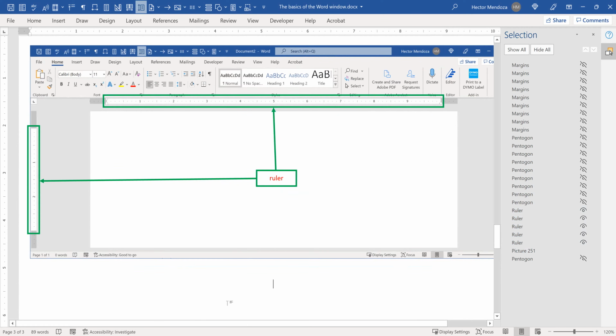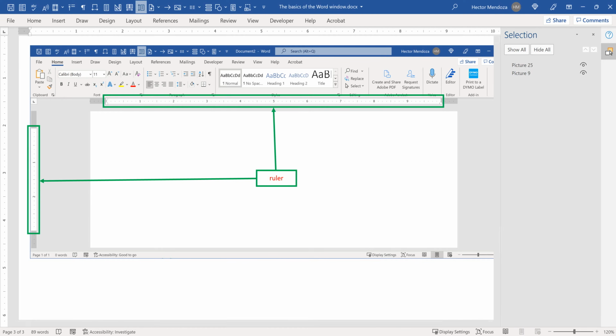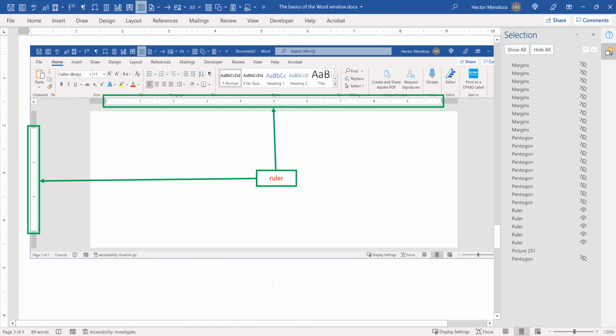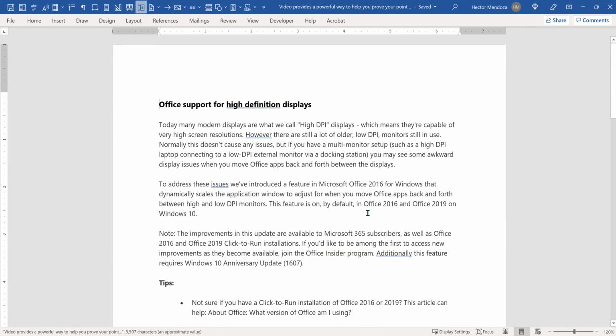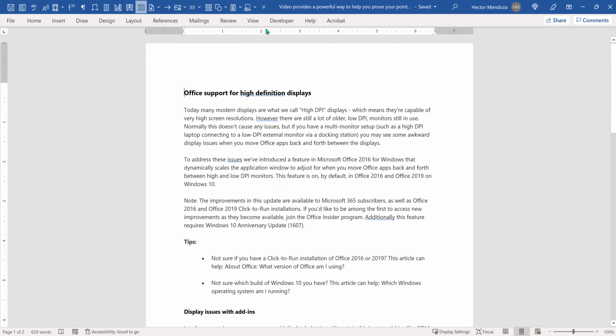So let's go and open up a document. Let me see. I got a bunch of windows, so there we go. So you can see the ruler right here.